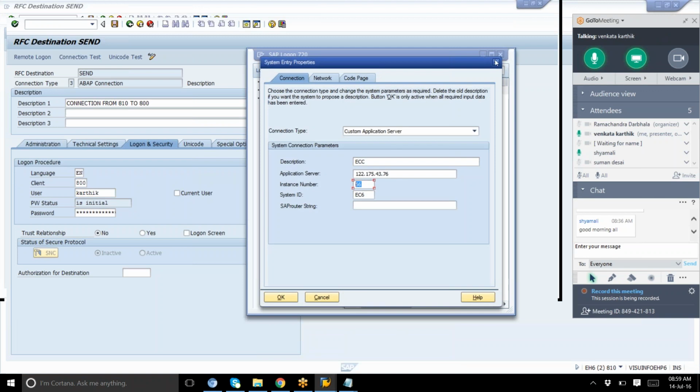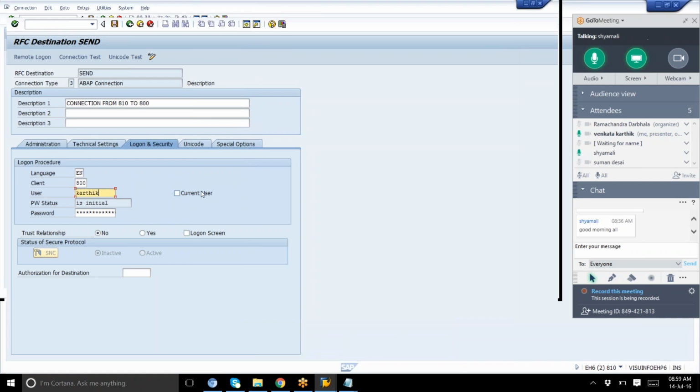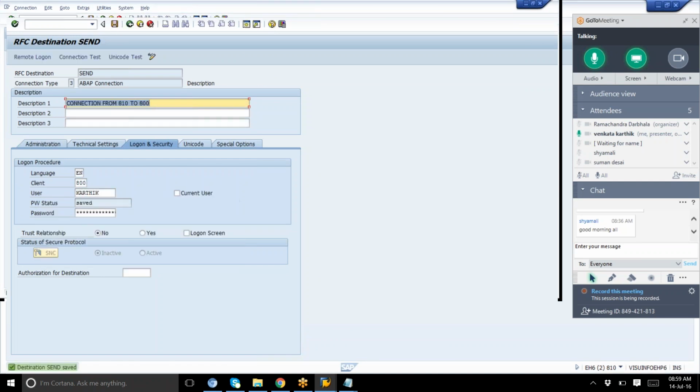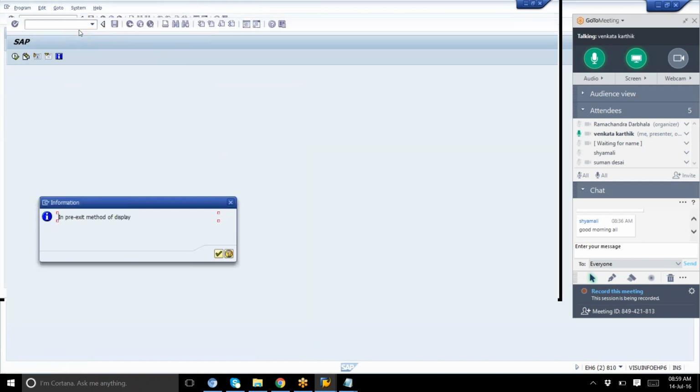Go to the connection test and authorization test.